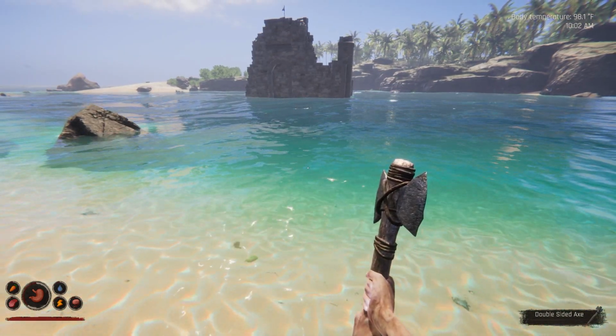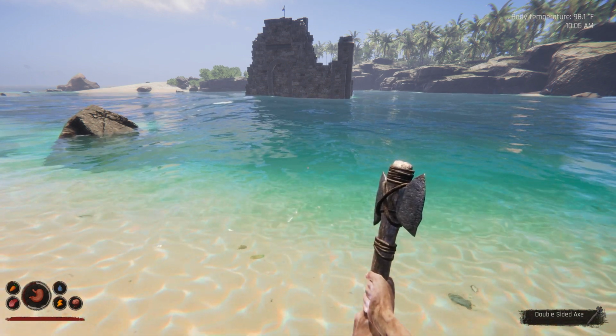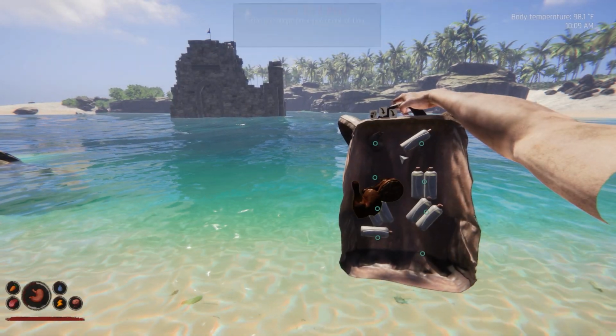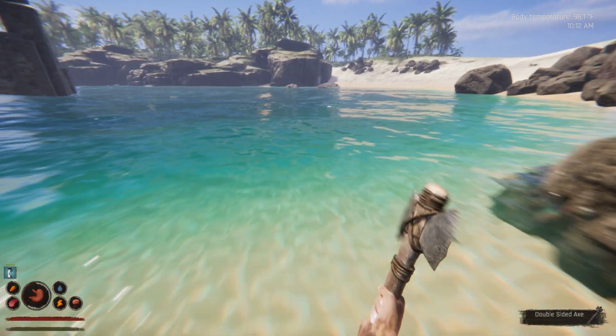Okay, so on the rocks under the water is a sticky note that should contain the code for the box at the tower. And I think they mean right here. So let's go ahead and use some shark repellent. I might not actually need it here, but I'm going to be honest, I don't want to deal with them.